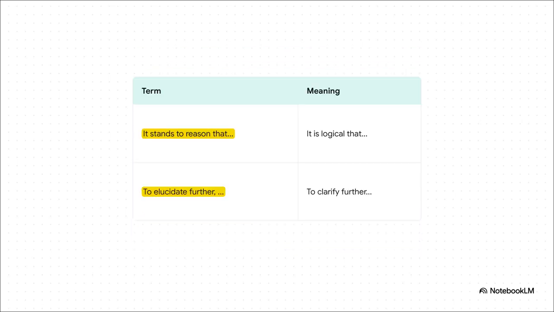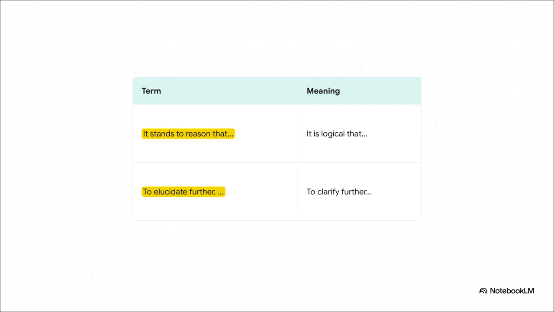Continuing with our connectors, it stands to reason that. 理所当然. For those top lexical scores, pair this with its collocation: therefore, it stands to reason. In Speaking Task 7, when giving your opinion on community issues, use this instead of a basic "so I think." Say, therefore it stands to reason that investing in local libraries benefits everyone. See? It sequences your logic beautifully without sounding robotic at all.